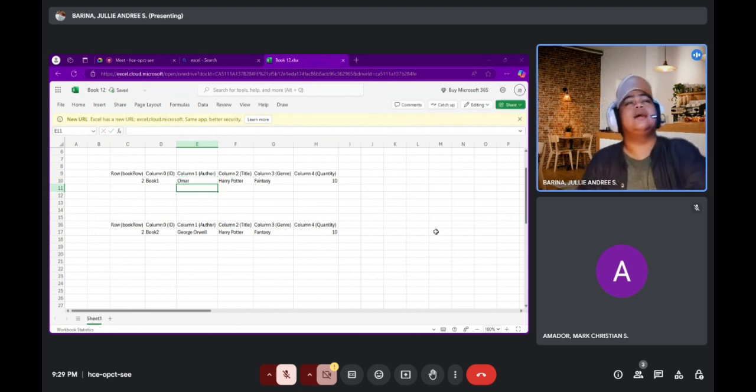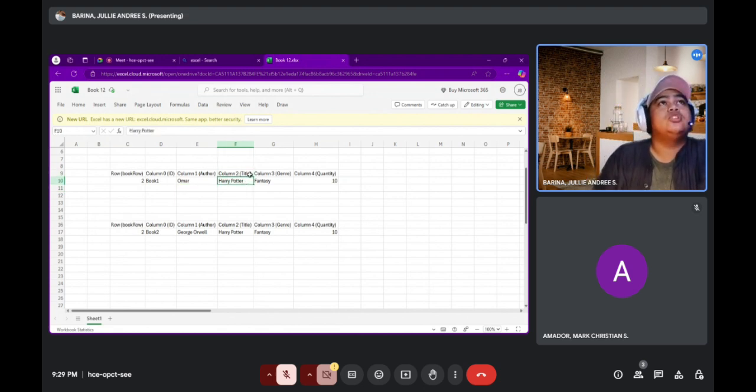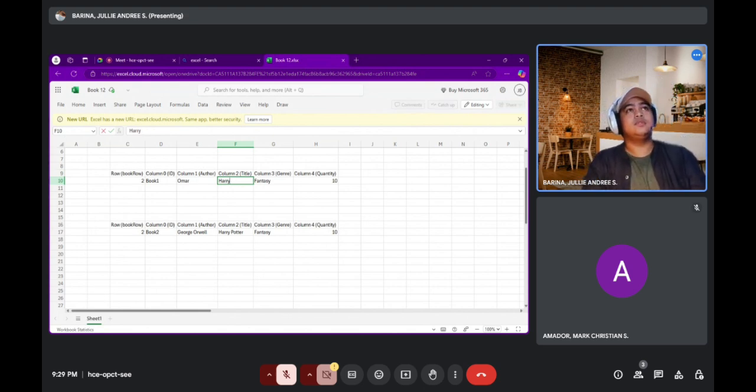Then the program will proceed to switch 2, which represents index 2, called title, and change it.